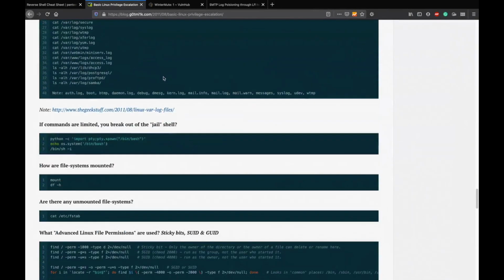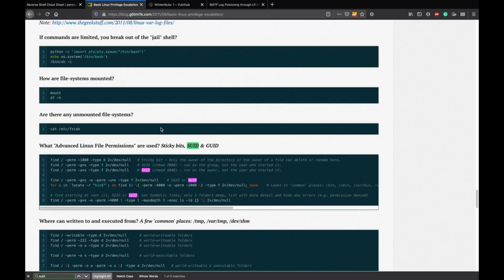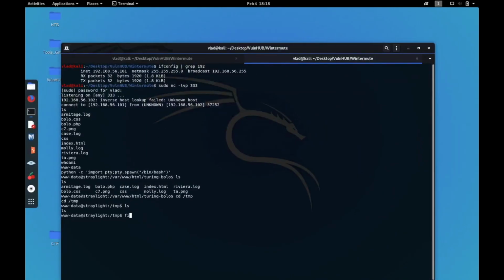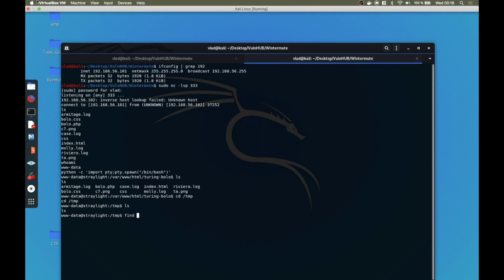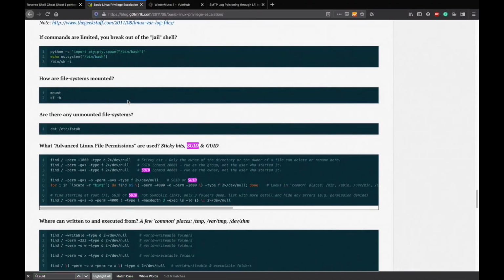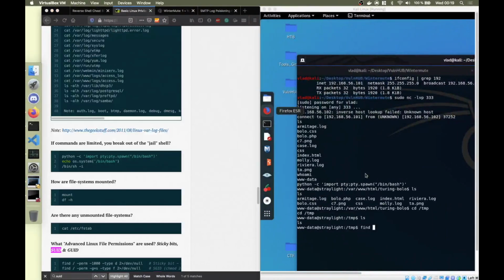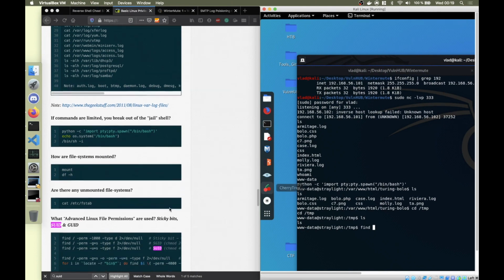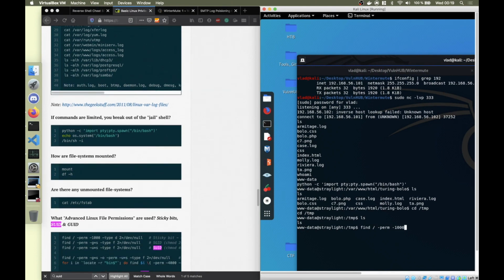Alright, so what I did next is I went to the got milk blog post and searched for any SUID files that we can find in here. So alright, we're gonna run the first command, find. I'm gonna put it like this so I can see more easily. find / -perm -1000 -type d 2>/dev/null.